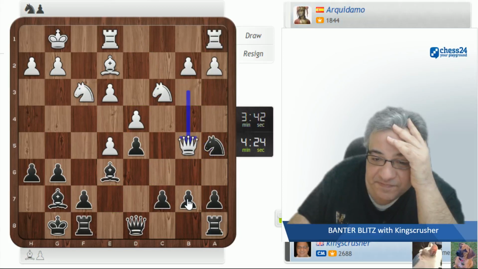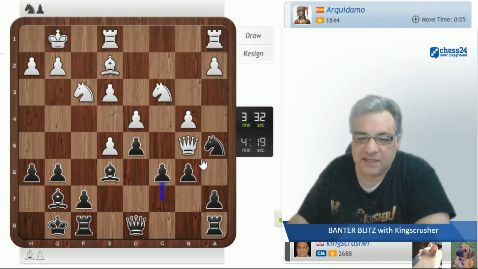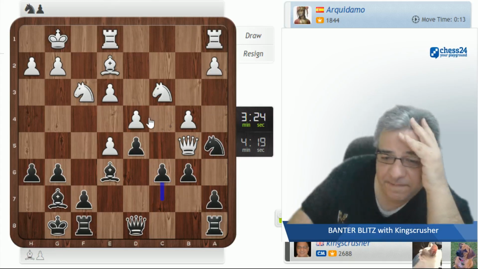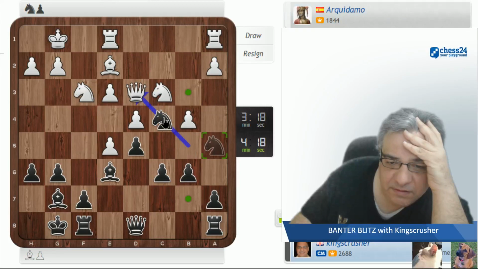B6, knight c4. C6, knight c4. Alright, so c6 and knight c4. Do I end up losing c6 here or something? He's got queen a4. Have I got knight c4? Right, then b5 and then bishop f5.